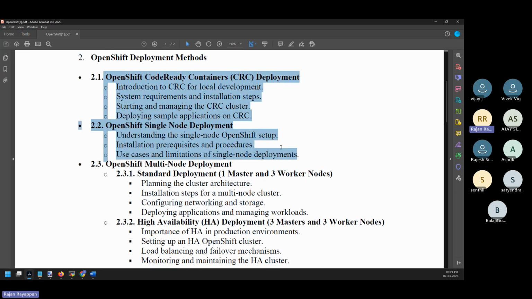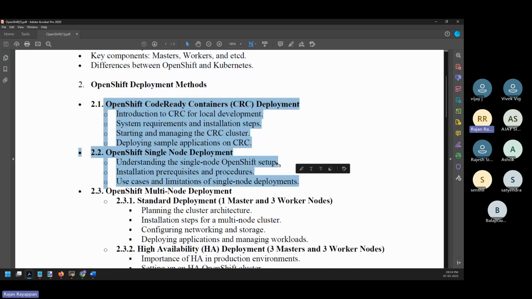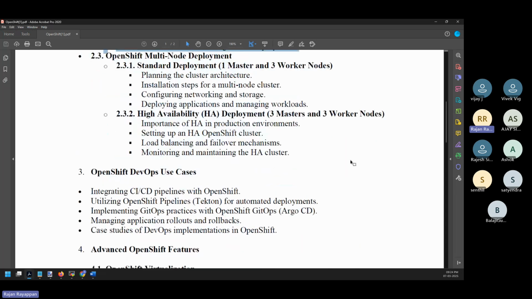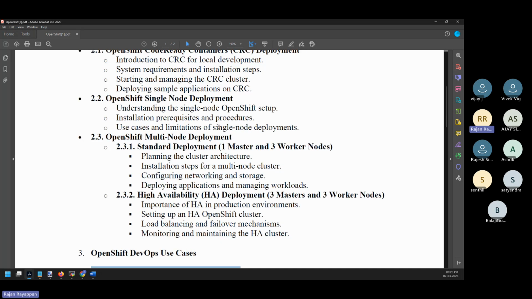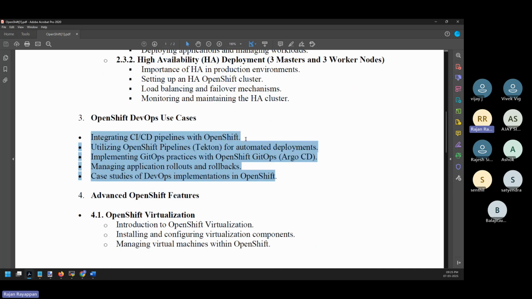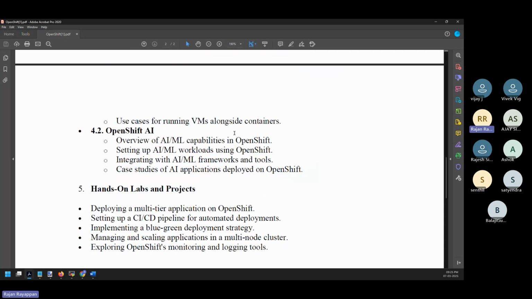Okay, so then we'll go with the CRC and OpenShift single node deployment. That's it. If you just do this, deployment is over. Then we can go into DevOps. The DevOps pipeline and all, I will not be doing on-prem. Only the deployment I will show on-prem. For the DevOps use cases, either I will use IBM Cloud or Google Cloud. I think Google Cloud is better. I have a lot of credit. So I can use Google Cloud and set up OpenShift using IPI. And then we can look into the CI/CD pipelines. Then my favorite, we will start.